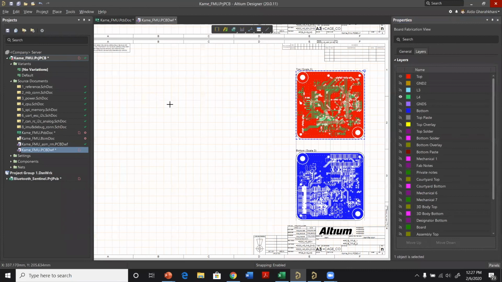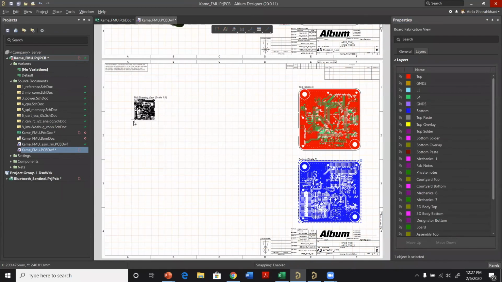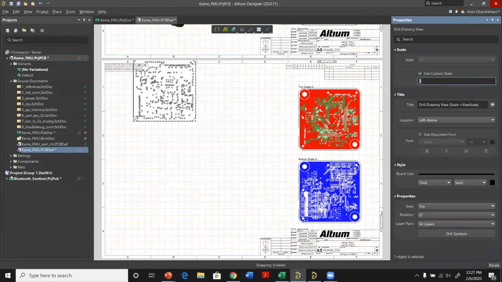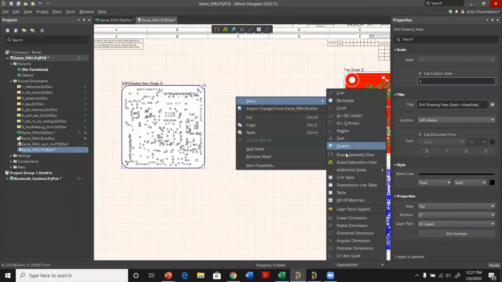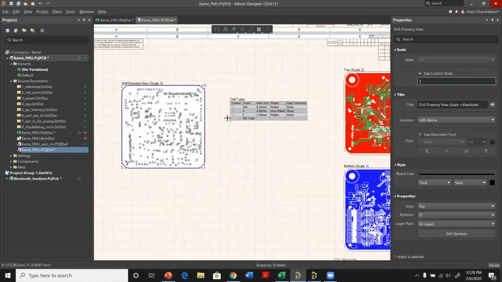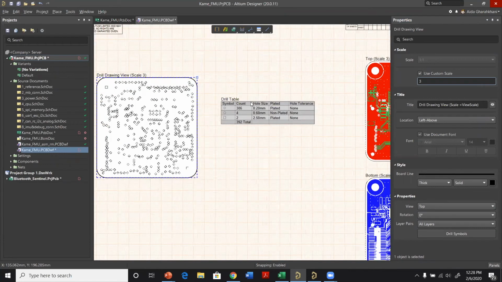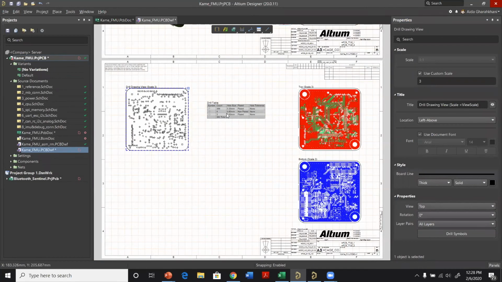So, fabrication drawing, plus you can bring in your drill drawing view as well here. Okay, this is really nice. Actually, I'm going to show this one here. If you place that one here, you have a table for this drill table. Place it next to it, and then you can compare and understand, for example, the symbol, how many there are, the hole sizes, and information next to your drill drawing. Okay, and I'm going to line it up with that.